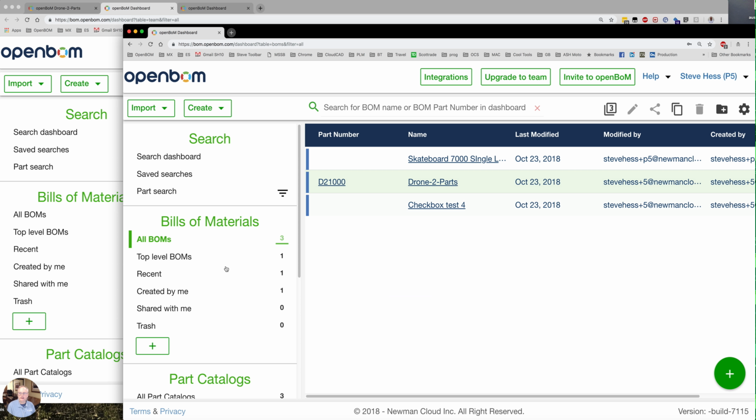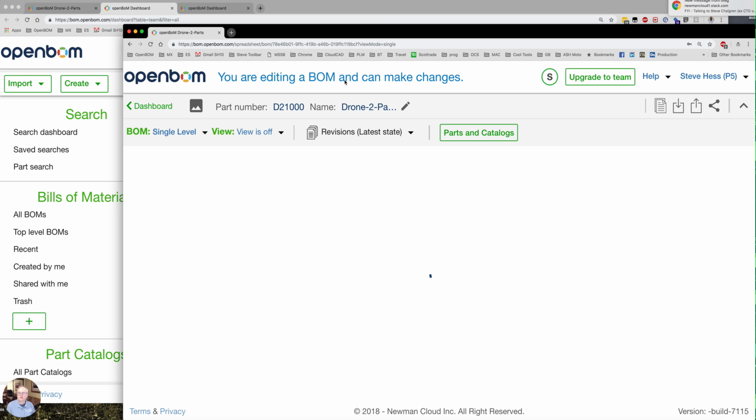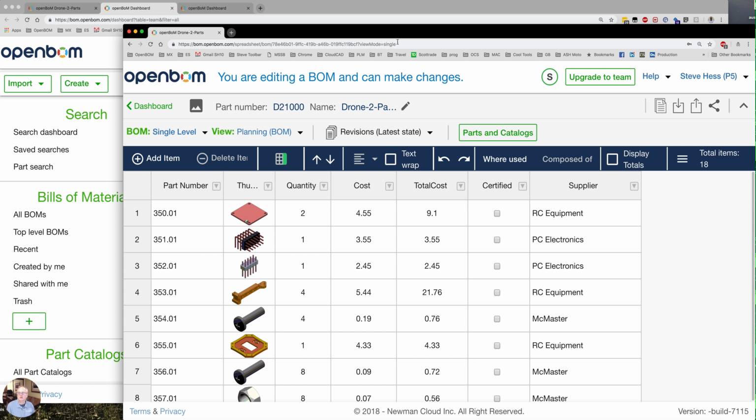Okay, and they're going to take a look at the drone BOM. So they click on drone. What do they see? It comes up in the planning BOM because we've identified that planning BOM is how they view BOMs on this team.